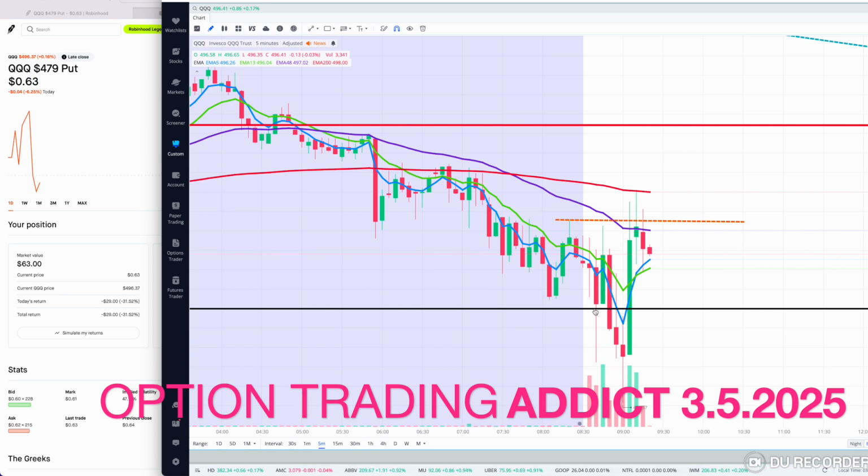So I already know what I did wrong if this does not work out. And I accept that that's what I did wrong. I will not sulk over it. I will not be angry that I took the loss. I've gotten past that stage in my trading career where I can just let go of the trade and assess what I did wrong and attempt to not do it the next time.